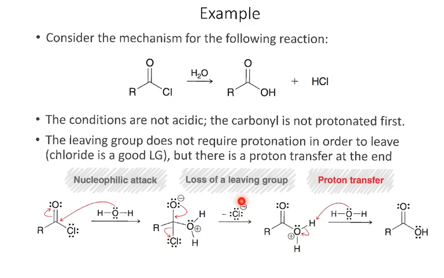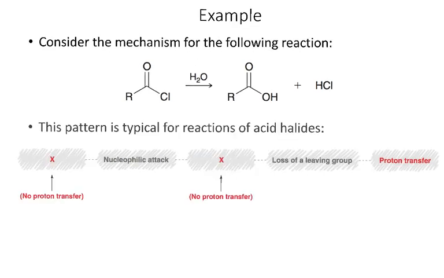with the loss of a leaving group, and we reform the carbonyl group, but our compound is still charged, and we want to form the neutral carboxylic acid, so then the last step has to be a proton transfer to give us the carboxylic acid. I think determining whether there's a proton transfer step at the end is generally pretty easy. If the final product is charged, either negative or positive, we're going to need a proton transfer to give us the neutral final compound. All right, and so then this mechanism was pretty typical for the pattern of acid halides. With acid halides, I don't need proton transfers at the beginning or the middle, but I do need a proton transfer at the end.